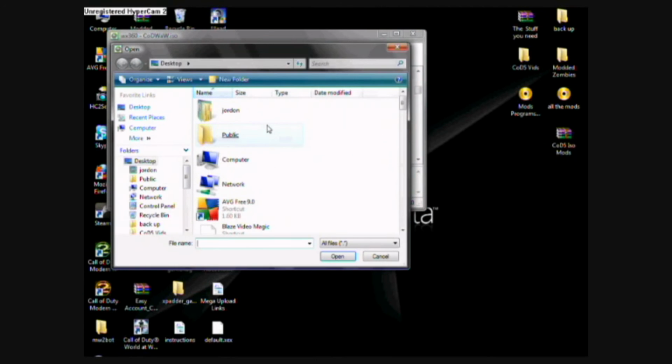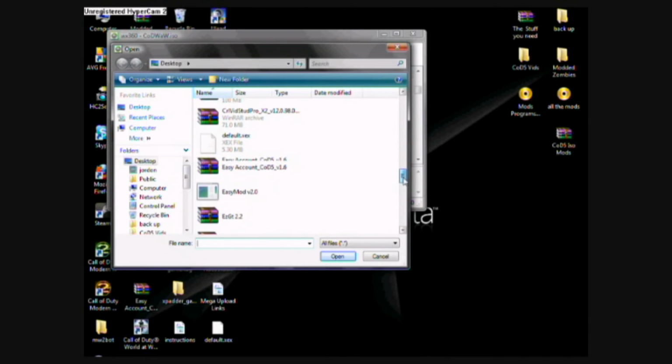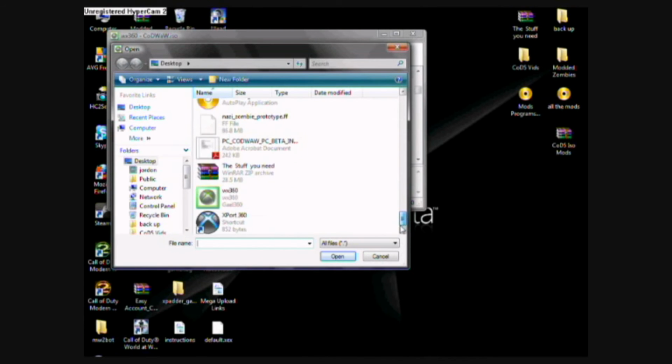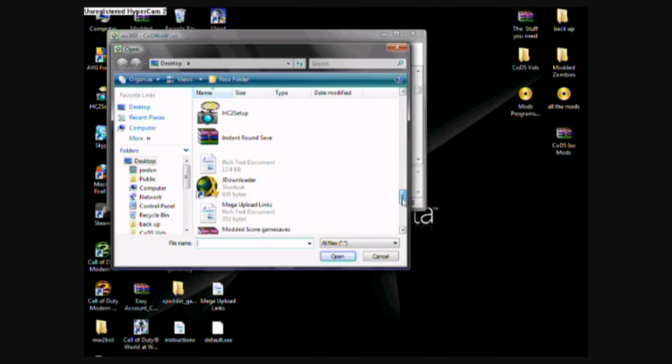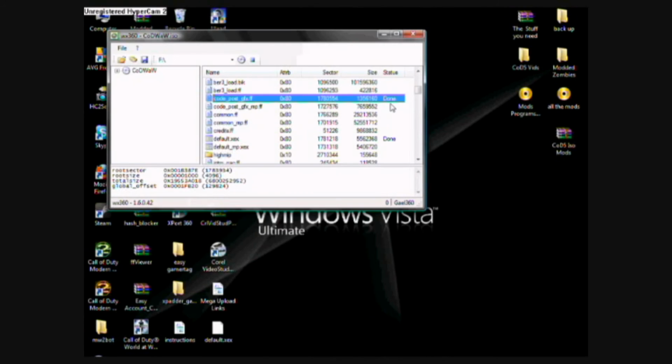You want to replace it with the one you downloaded. I'll put that in the description. Find where you put that. This is the modded code post as well, so make sure you put that one in. Just there, and that's done. And then you've got to go down here, keep going down until you find Nazi underscore zombie underscore prototype .ff.